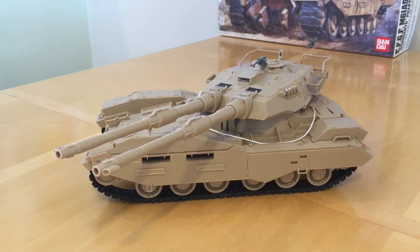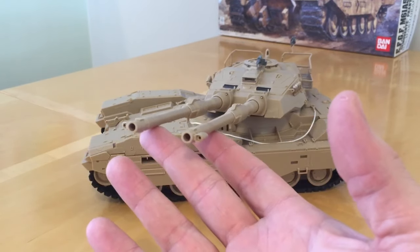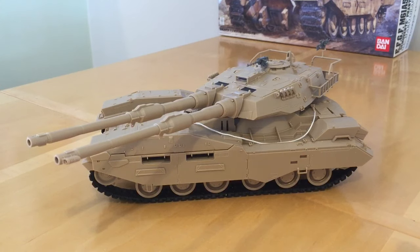I think that concludes this epic review of this epic vehicle. If you're interested in science fiction tanks — or even if you just enjoy making 1:35th military scale tanks — it's an excellent model and I've had a lot of fun making it. I'm delighted that I bought it. My original question was: could I use this as part of a 30K force for Survivors of the Dark Age of Technology? Well, yes I probably can — it will be a Baneblade chassis vehicle. I hope you've enjoyed this review of the M61A5 Main Battle Tank by Bandai. I'll be fascinated to hear what you think in the comments — do you have any observations on the design or what might have influenced the look of it, or perhaps you know something about it in Gundam lore. Thank you very much for watching — I'll speak to you next time, goodbye.